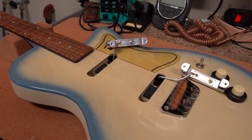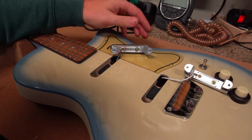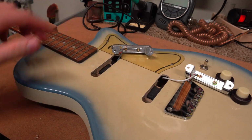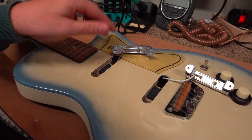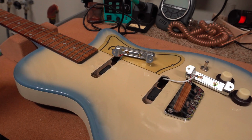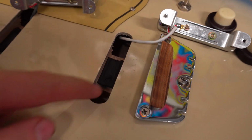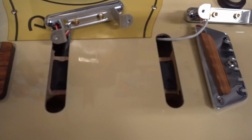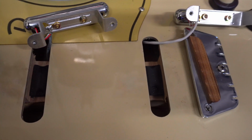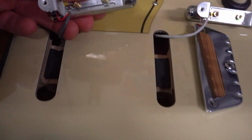So yeah, some of these Danelectro models are Masonite, but this one is definitely plywood. I think they kind of swap between those two materials. But you can see in the neck, when I had the neck off, that multi-layered plywood material. And the same is true when you look in the body here. You can see the center block has that plywood, as well as the sides here. You can see that's plywood too. The top actually could be Masonite, and then the sides are plywood. I'm not really sure how they do that, but here's a look at our pickups.